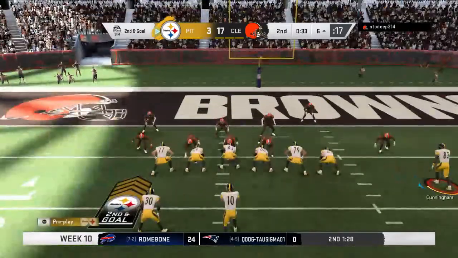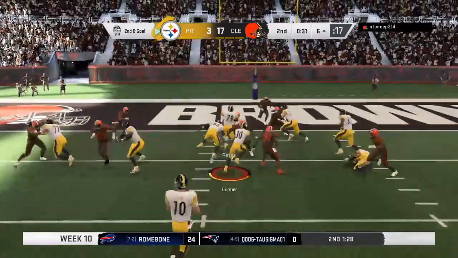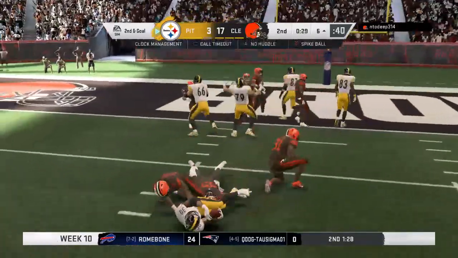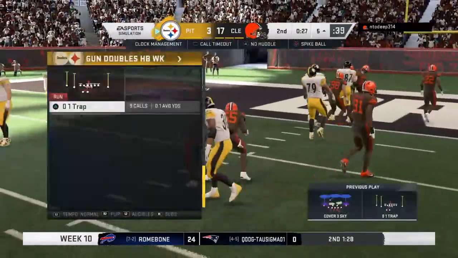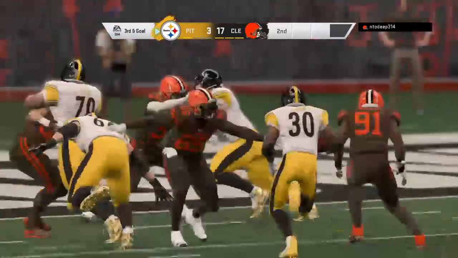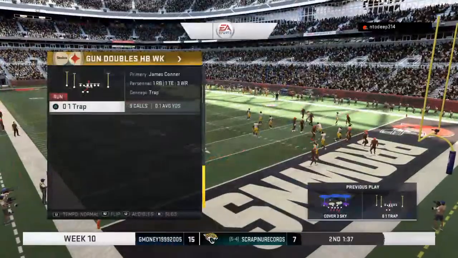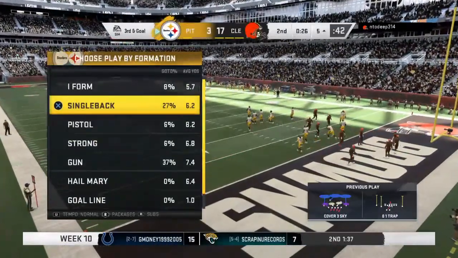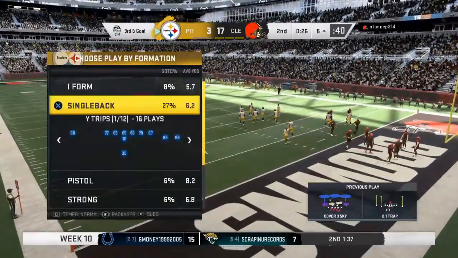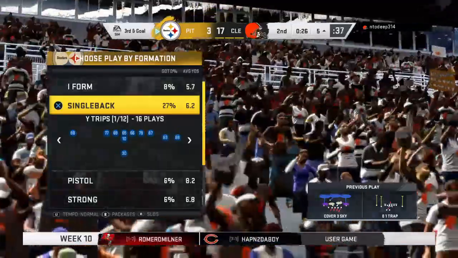On 2nd down, it's Connor. And he'll get this one back to the 5-yard line, but no further than that. Call it no gain that time, and now it's 3rd and goal. Now the Steelers use the 2nd of their 3 timeouts, as they'll stop the clock with 26 seconds to go until halftime.